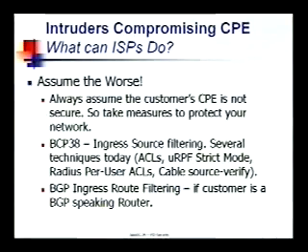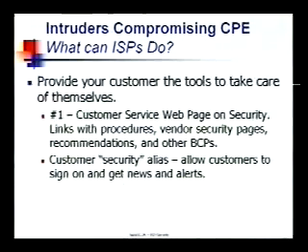Do things like route filtering. Doing ingress route filtering, which we'll talk more about when we get to malicious prefix injection. So assume the worst. Assume they're out there. Do things for your customers. We're getting more providers doing this, and I hope we will get even more providers to do it.